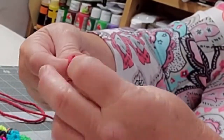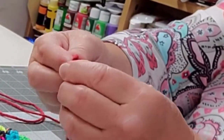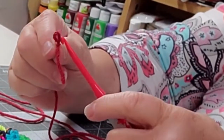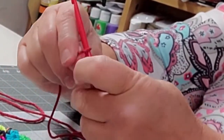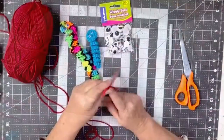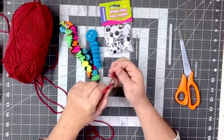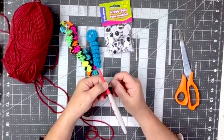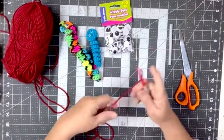All right, let's start again. We're going to make a little loop to start our yarn. What I do is put my finger in, loop around, push it through, and you have a little loop. Hope y'all can see that. We take our yarn needle and put it through our loop. And you do want a little tail, because you need to be able to tie it and then weave it in.